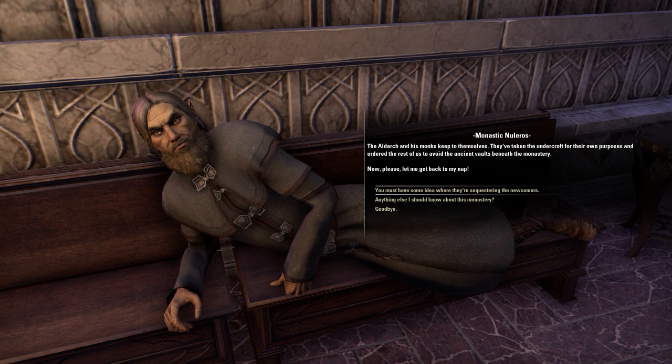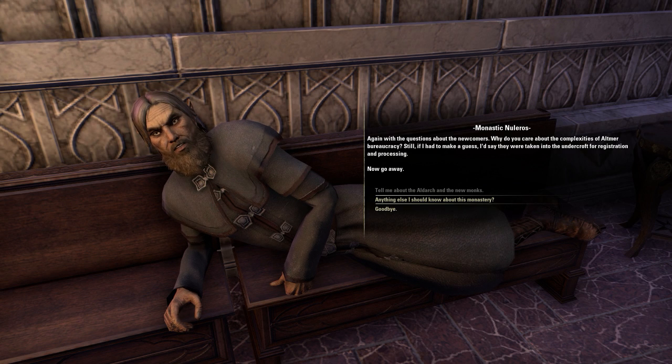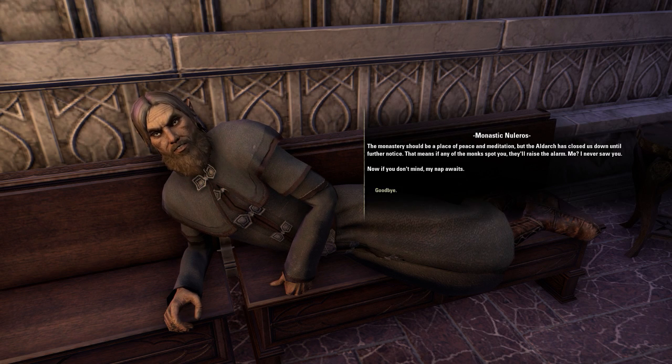Alrighty, sounds good. You must have some idea where these newcomers are? Again with the questions about the newcomers. Why do you care about the complexities of Aldmeri bureaucracy? Still, if I had to make a guess, I'd say they were taken into the Undercroft for registration and processing. Now go away. Anything else I should know about this monastery? A monastery should be a place of peace and meditation. The Aldork has closed us down until further notice. That means if any of the monks spot you, they'll raise the alarm. Me? I never saw you. Now, if you don't mind, my nap awaits.